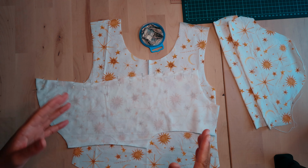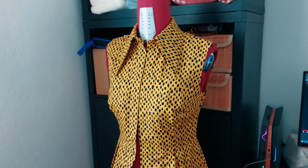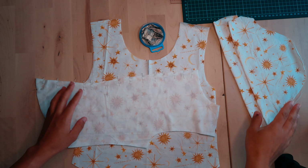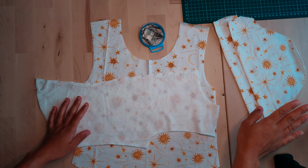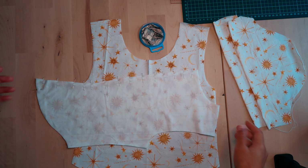So today is actually already Tuesday. Yesterday I got distracted working on another project. It is a yellow dress, but that's a project for another day. I've already hemmed the sleeves. I prefer to deal with this at the beginning, so that at the end I don't have any hems to do. So those are already done, and now I'm going to go to the top portion, or the bodice.